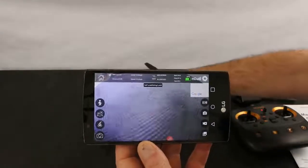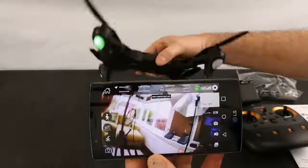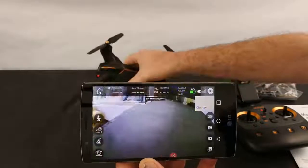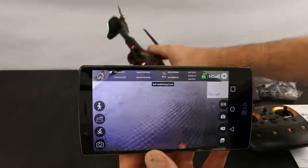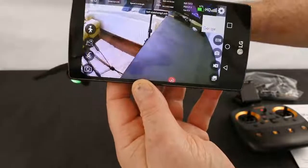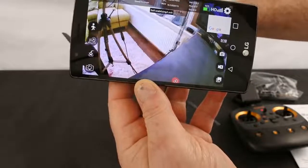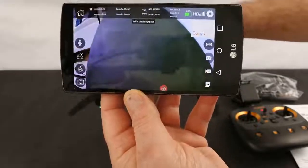One thing to note: it won't fly on my other phone. This is very similar to the S9000S I reviewed a couple of weeks ago, and that connects fine. The app is actually identical. There is a little bit of lag, but that's only what you expect from a Wi-Fi drone — you can't really fly FPV with a Wi-Fi drone.